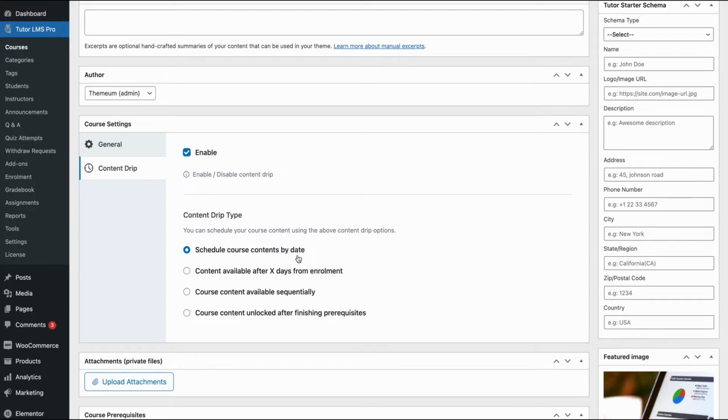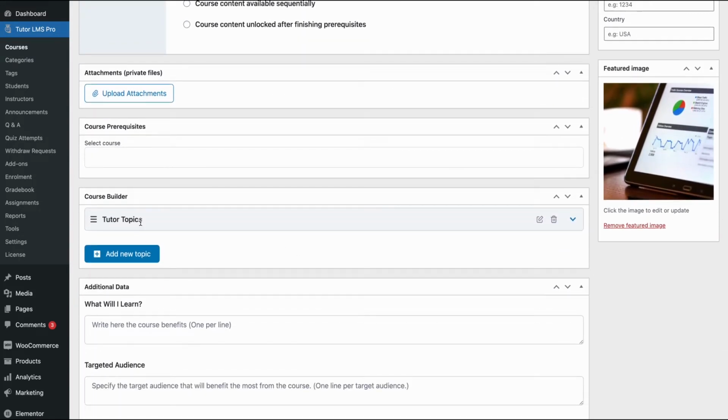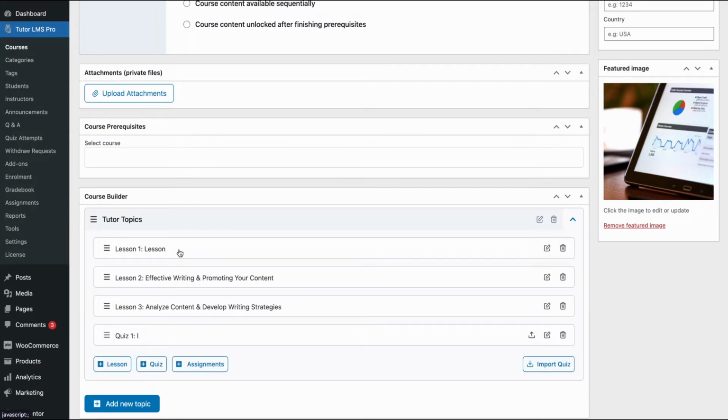So starting off with the first option, we can schedule content by date. Select this option and scroll down to the course builder section. Here, you can either create a new lesson or quiz or just edit an existing lesson or quiz to find the content drip options.